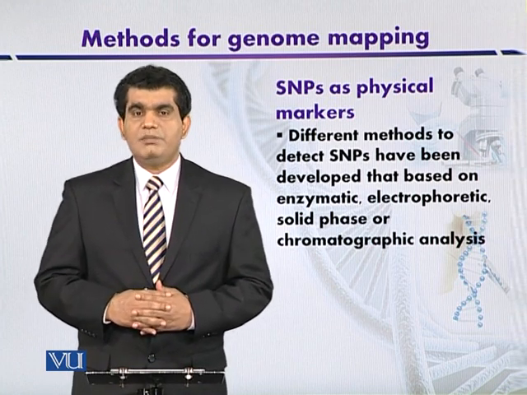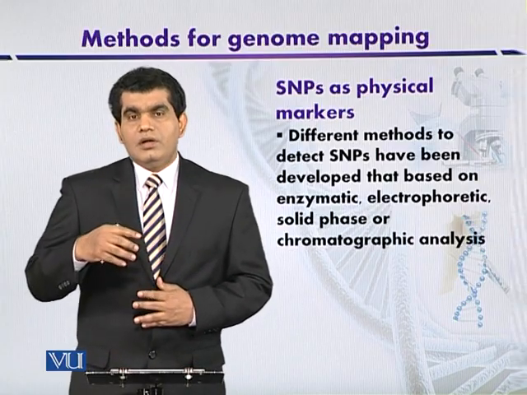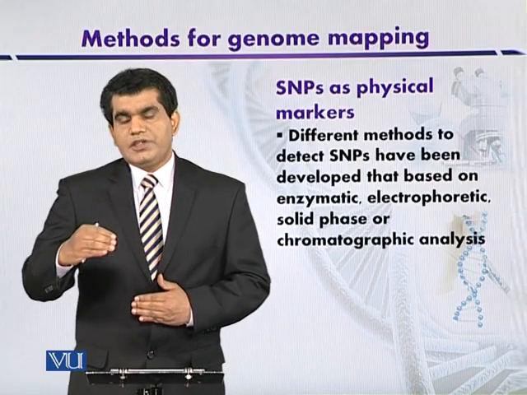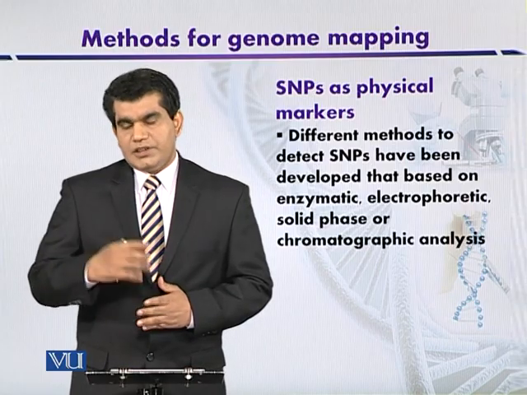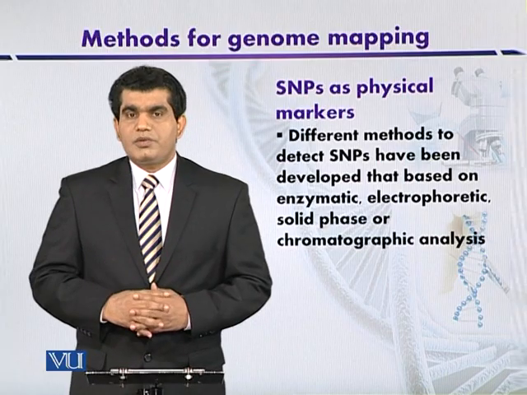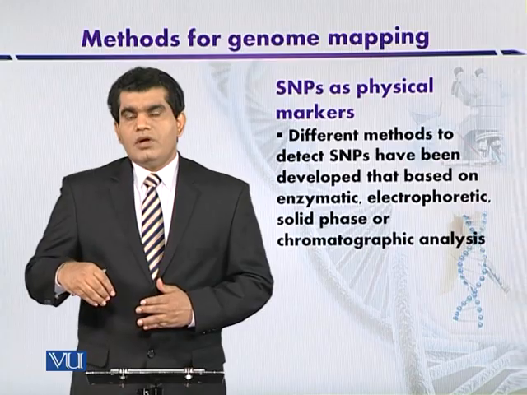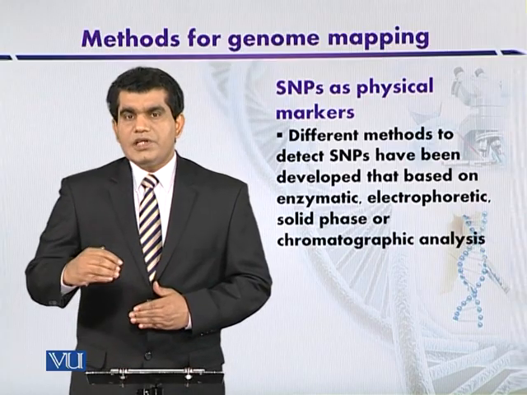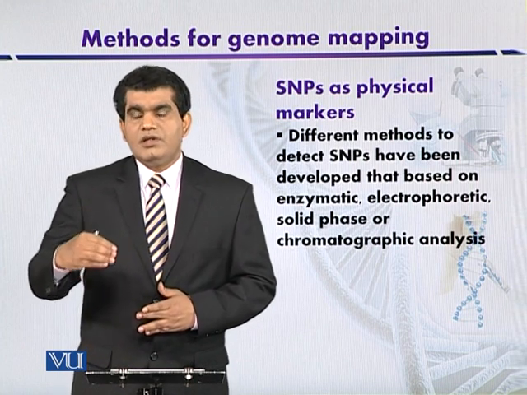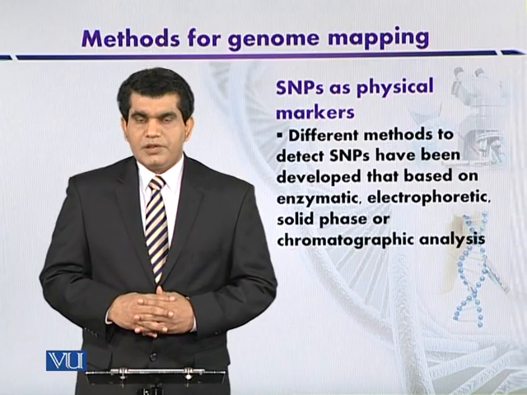SNPs are very good physical markers for mapping. The reason is that they may be present in high density. अगर हम ह्यूमन जीनोम को कंसिडर करें तो हर 1000 न्यूक्लियोटाइड्स के बाद एक SNP you can expect. So in this way, it has been reported that there may be 3 million such cases, and even now more reports are there that have increased the number of SNPs. So because of their density, they are good markers for genome mapping.